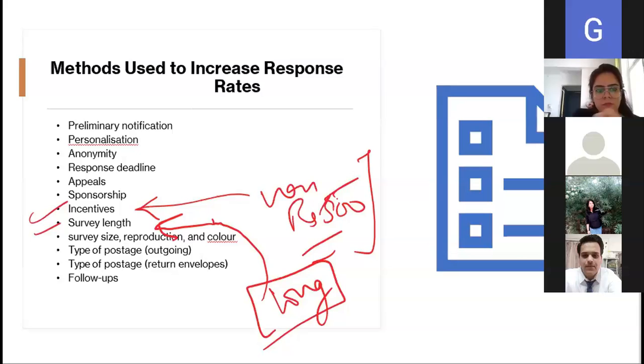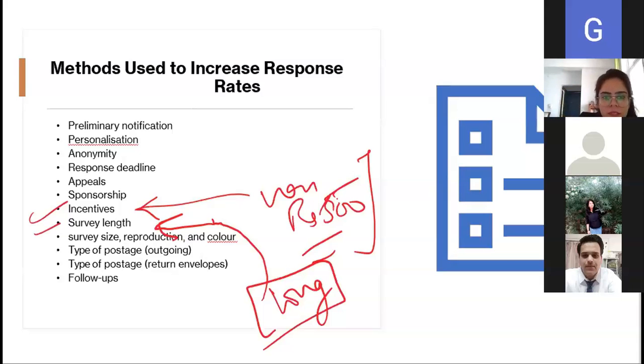Ma'am, I think it also depends on the person who is taking the interview. For instance, if he's very lazy and inactive, the way he starts the conversation also plays a key role. Yeah, so that's what we tell them. There is confidentiality, there are MRSI guidelines. So you have to build that trust. The initial pitch of the interviewer should stress that your responses are very confidential and will not be shared with anyone else. We comply with these organizations, and I come from this reputed organization. All these things are done to build that trust.